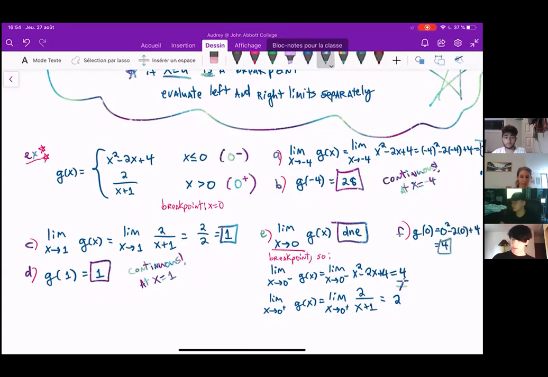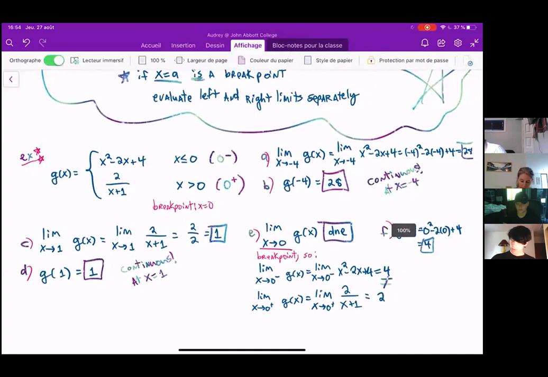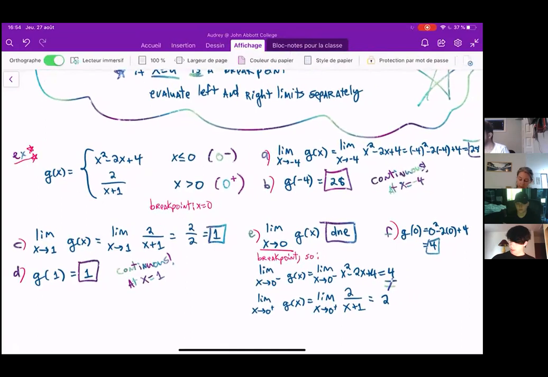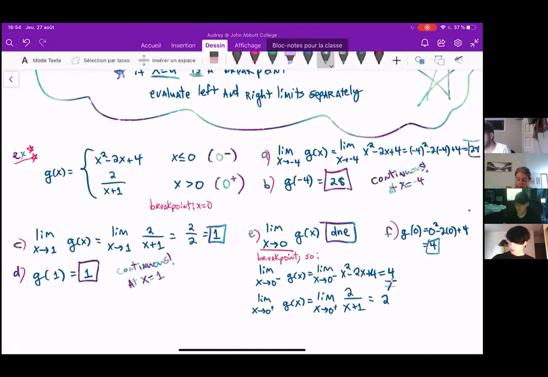Are there any questions about that? Good. So, is this continuous? Not continuous. What kind of discontinuity does this have? A jump, you got it. So this is a jump discontinuity because the left and right are different. This time we didn't have the graph to rely on to see that, but we were still able to see that from the limits. The left and right were different.